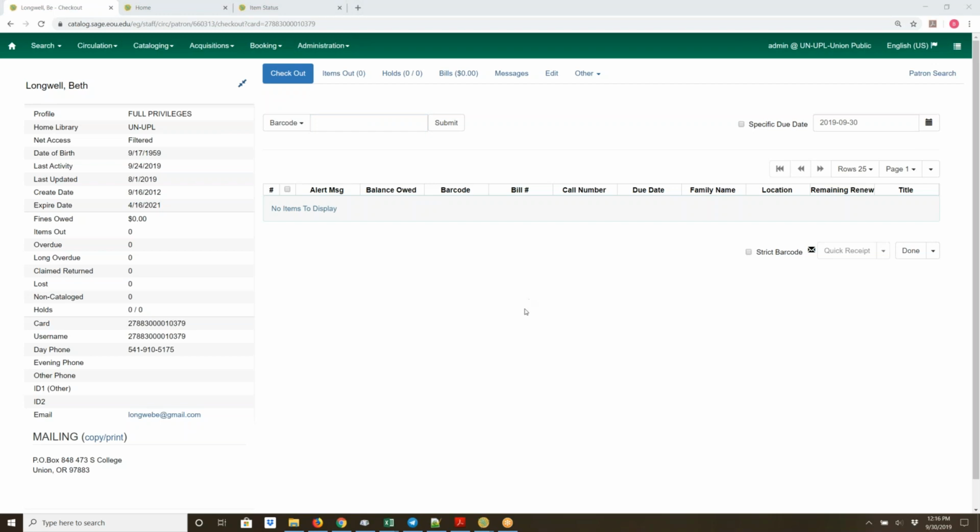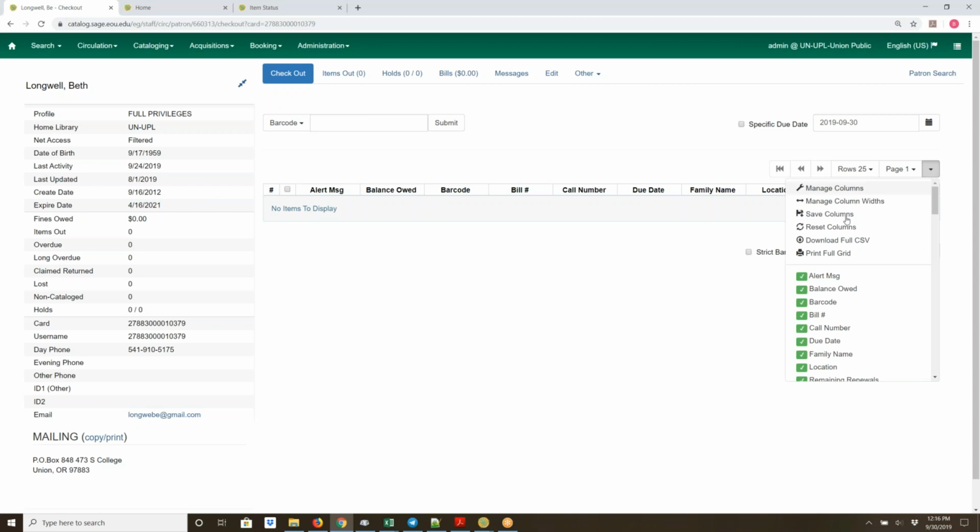One of the things that I've showed some of the group is the ability to click on this down arrow over here on the far right-hand side and manipulate your columns. You can choose which columns you see on this checkout screen and which ones you don't.